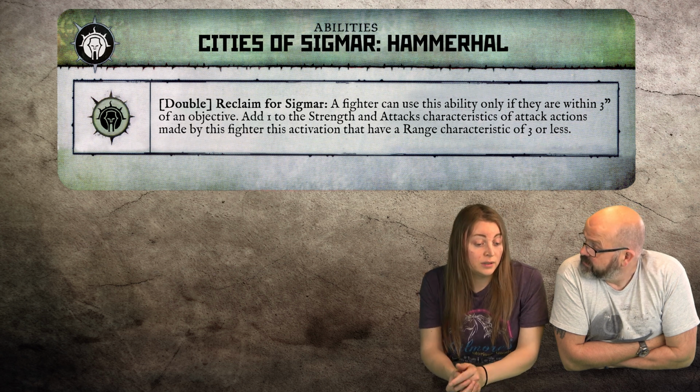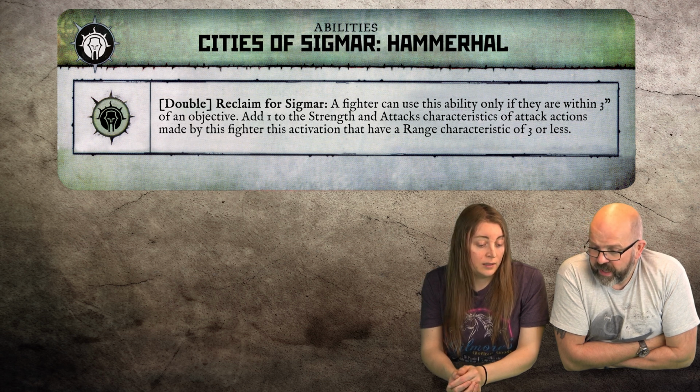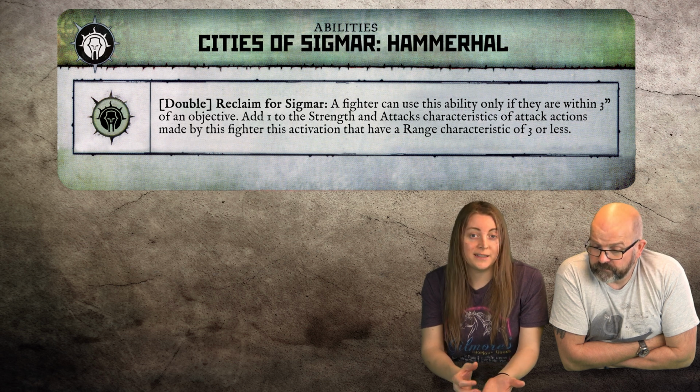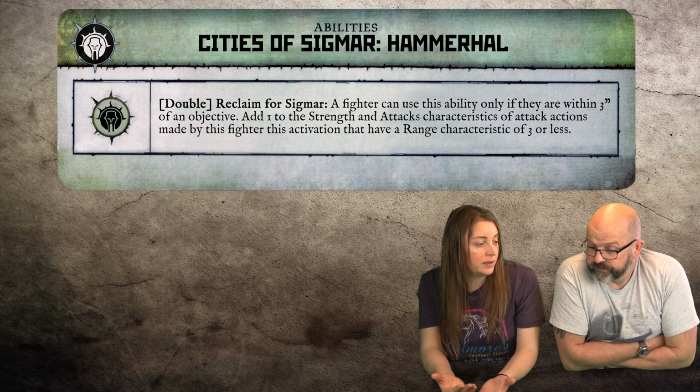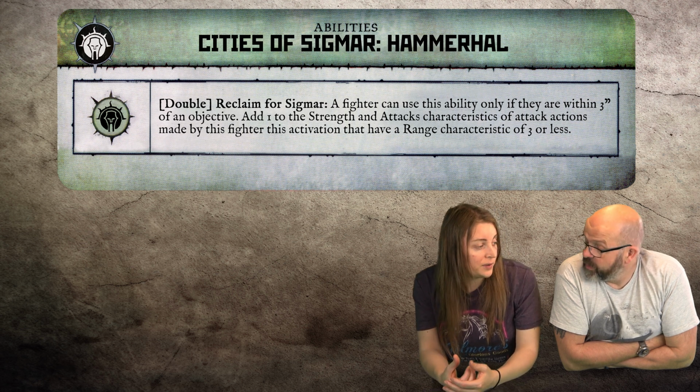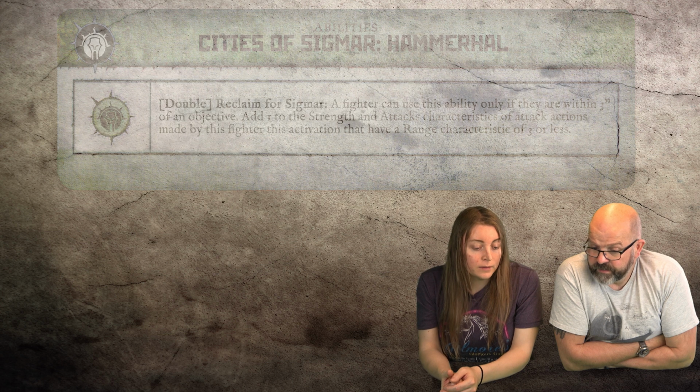I think it's a good double. It's not bad. Again, it's situational, isn't it? And it'll be interesting to see how many objectives come out in Catacombs. But I think it'll be useful. There's no real downside apart from the fact it takes up your double slot, but it's just a better Onslaught if you're within an objective. Go for it.